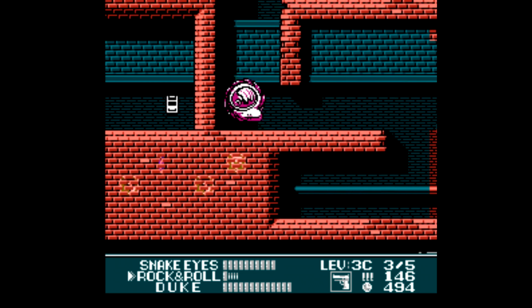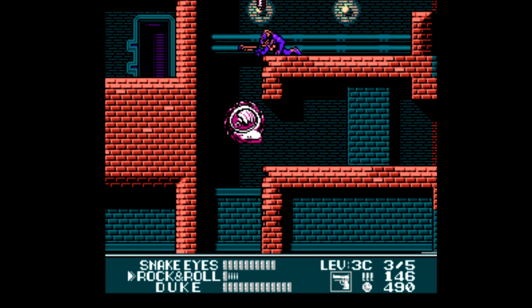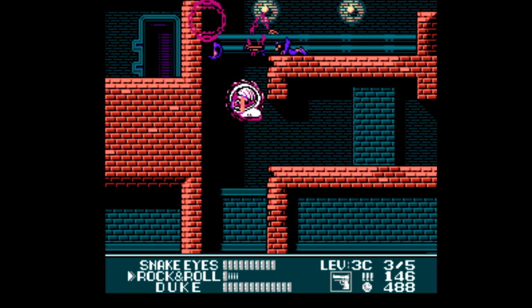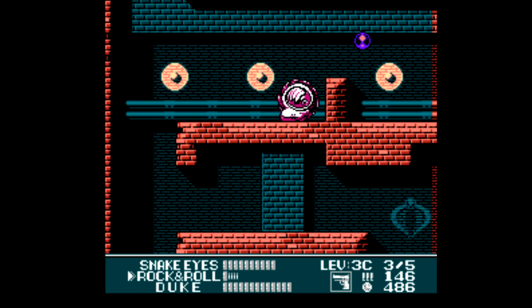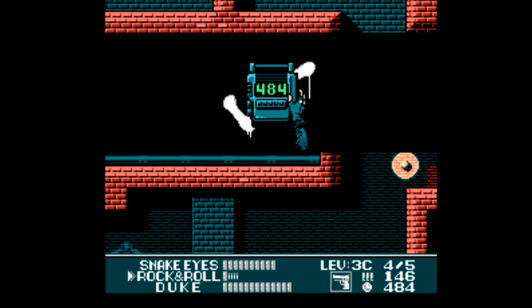Go back up and to the left a little bit. You have to kind of do a little bit of a jump in order to get up. It's sometimes a little bit tricky, but you want to make your way up to this part where you'll find the next check mark.